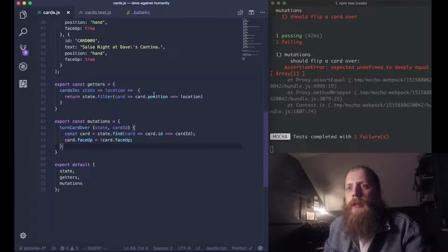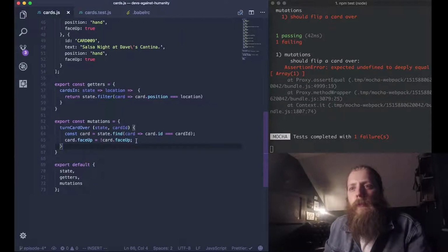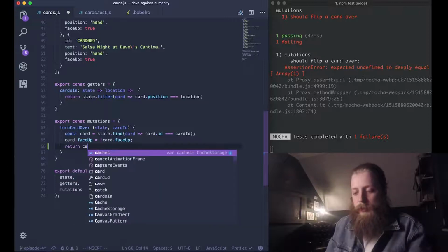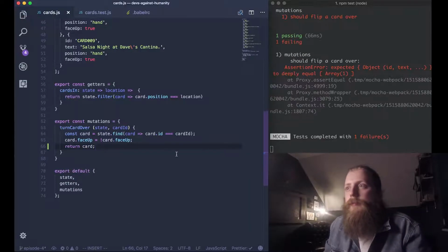That's right. Okay, why is it doing that? I want to return card. No, do I?